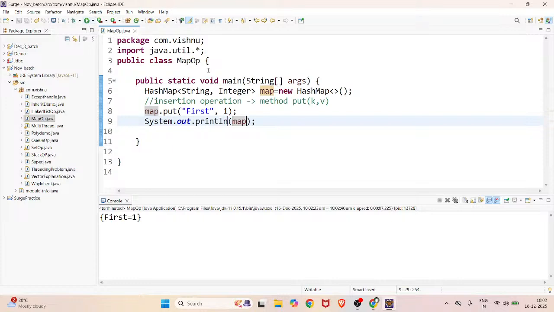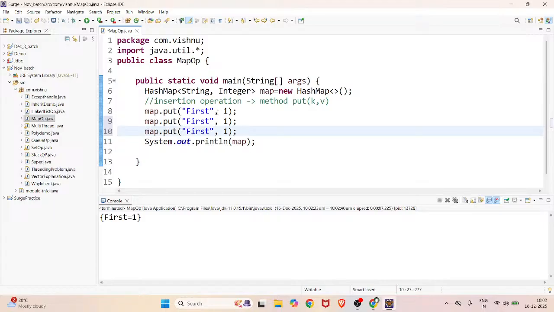Suppose I add another thing, second colon 2, right? Already I have the first key. Now what I have to do is try to do it again.